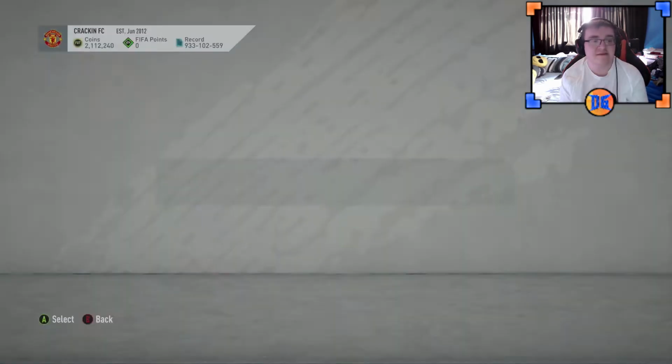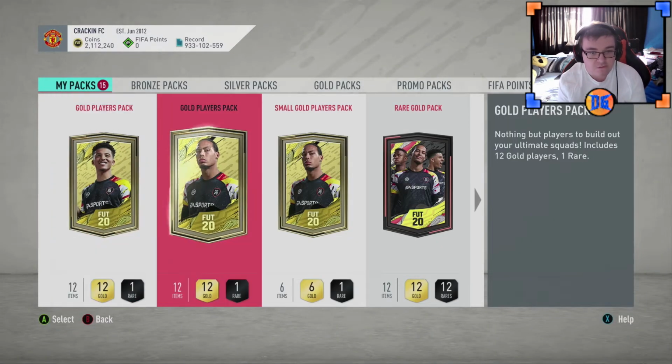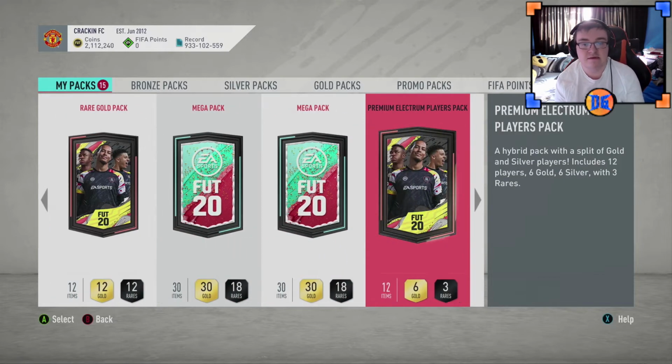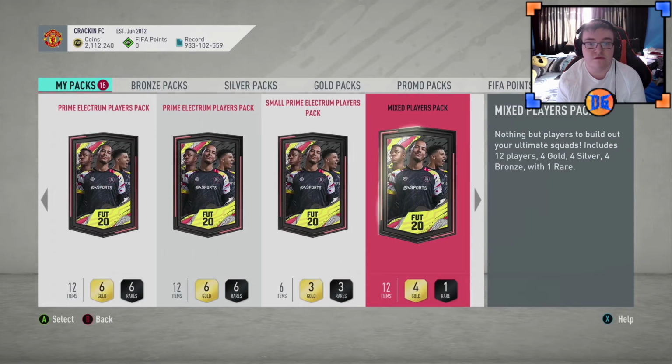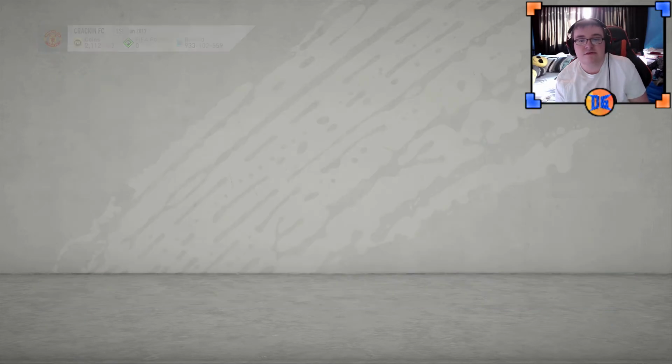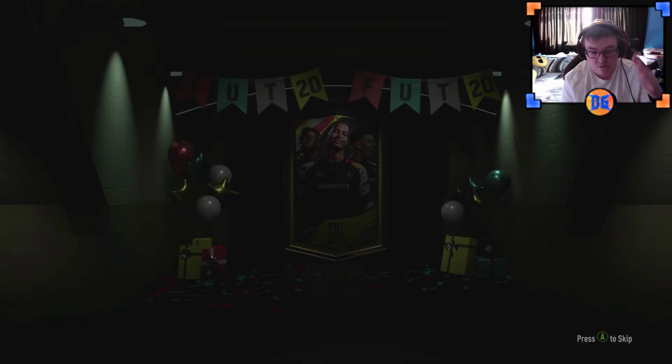But we're going to go through these packs and I'll show you all the packs we have. So we got a couple of gold players packs, a small gold players pack, a rare gold pack, a couple of megas, a couple of electrums, small prime electrum, and a couple of mixed players packs here. We're going to do the 283 plus players, and then literally I'm just going to go through the others. If I get anything, I will show you.